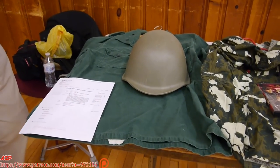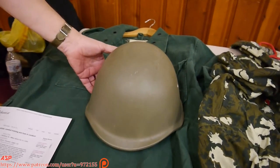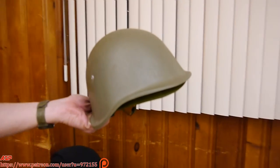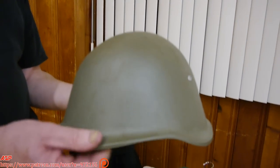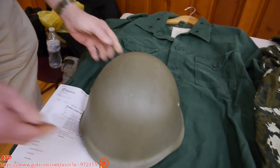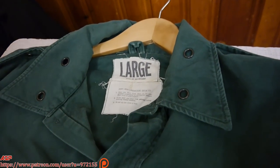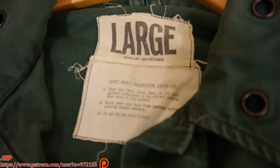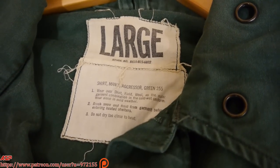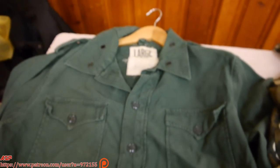In the U.S. Army, if you were going to play the bad guy, usually you got issued the following. One was this pseudo-Russian helmet, which is nothing more than the M1 helmet liner put on this plastic thing. And for a uniform you were given this — which you can see — large aggressor jacket. You got to wear this wonderful jacket over your green pants or your BDUs, and wear this helmet, and you were automatically a bad guy.